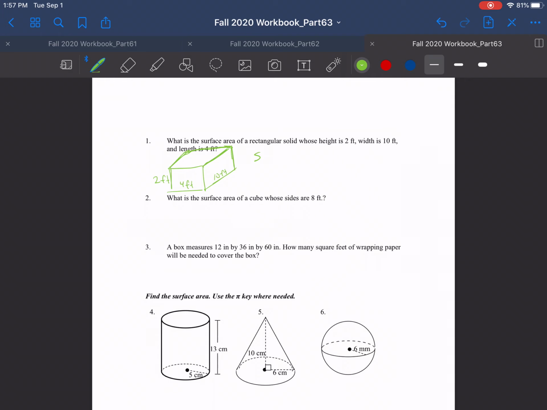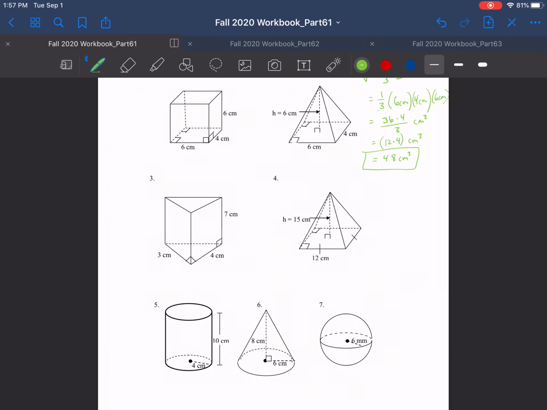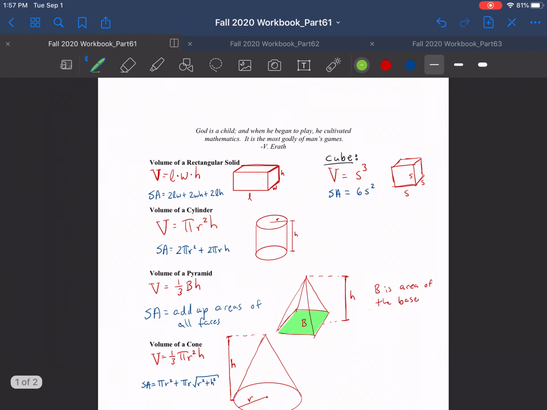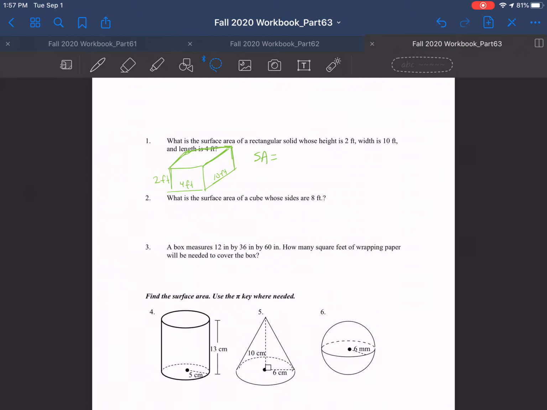So for this one, surface area, if we go back over to this one, we can see this was our equation for surface area. So I'm just going to grab it real quick and copy it, take it with us. So we come back over here to this one, and there it is. This is our surface area right there. And so we're going to go through and do that.